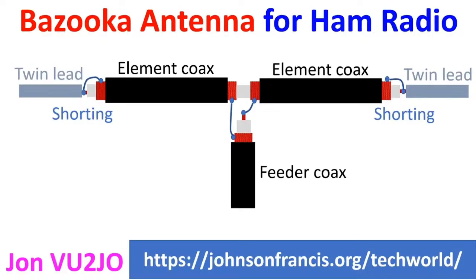Central conductor and shield of the antenna element coax are soldered together at both ends, shorted. Two wires of the ladder lines are soldered to this joint on both sides of the coaxial antenna elements. The other ends of the ladder lines are also shorted by soldering the wires together. K5IJB has provided calculations of lengths of the coaxial cable segments and twin lead segments for various amateur radio bands from 40 meter to 6 meter.